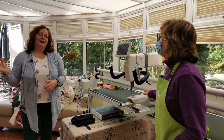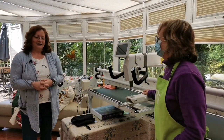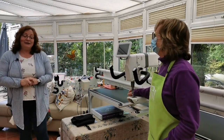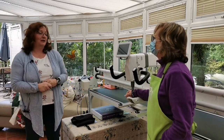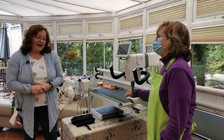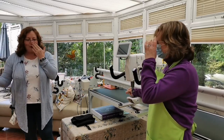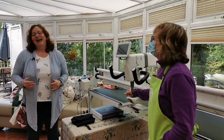I said to my husband, Pinhole Quilting are going to be at the quilt show at Alexandra Palace. Will you come with me and look at the Longarm quilter? Will you come? Anyway, this was quite difficult because it was also the same weekend as some important matches in the Rugby World Cup. Yes. So he was rather a pressed man, and I was given a very limited time slot between 10 o'clock when the show opened and when kick-off for the first match was going to be televised.